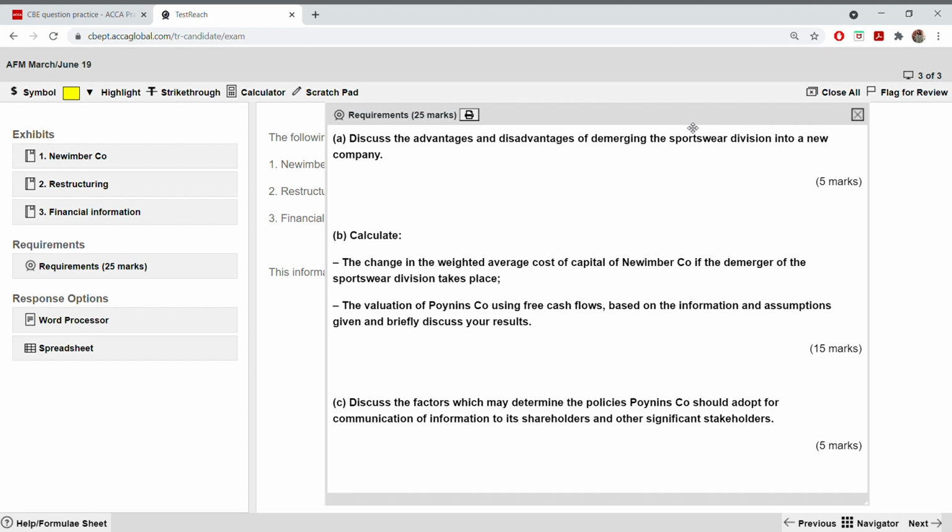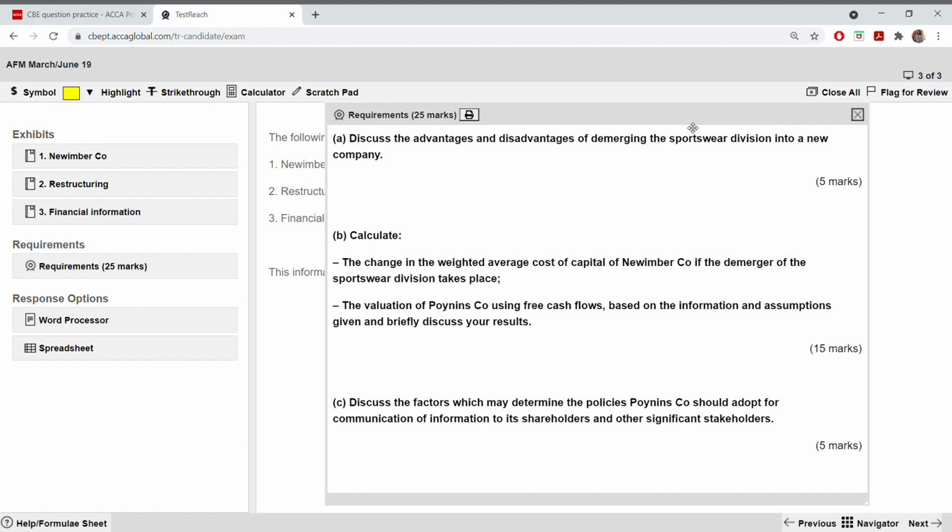And the second one is valuation using free cash flow. Free cash flow is also an area I have seen is very repeatedly asked. You should know it. This can come in acquisition and merger, and this can come in reconstruction also, free cash flow. So make sure that you know how to value a company using free cash flow. Valuation of Points company is basically valuation of a company. So these are some of the common areas asked in reconstruction. What are they? To find cost of capital, and to find the valuation of the company using whatever method they give. In this case they have clearly told us it is free cash flow.